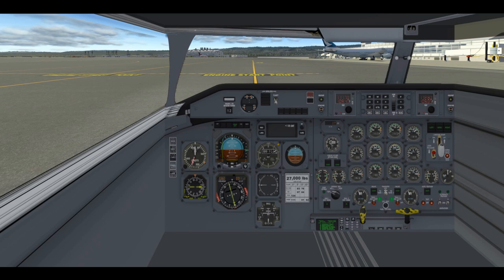My name is Skip and this is part 5 in my series on creating a 3D cockpit for the airplanes that don't have a 3D cockpit. This is going to be about the lighting. Maybe some of you have had a little problem when you tried to fly at night that your cockpit wasn't lit up very well. Well, I want to show you how to take care of that.